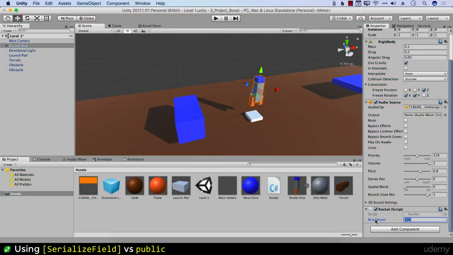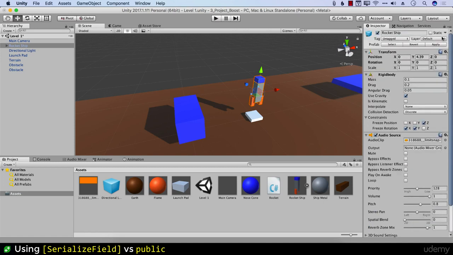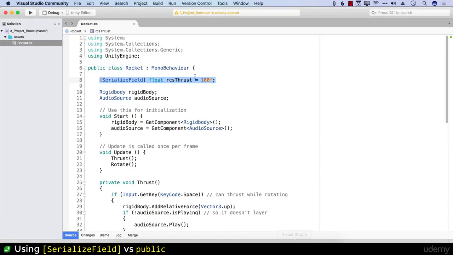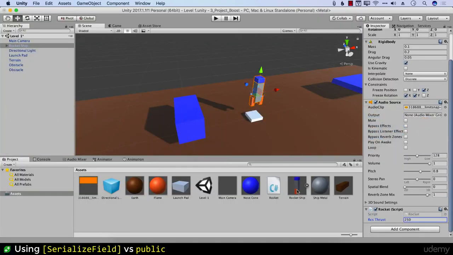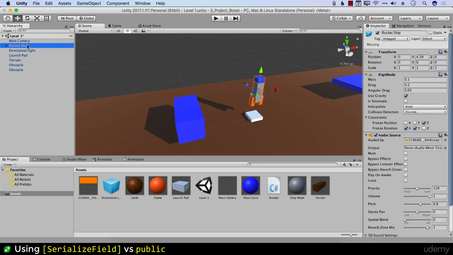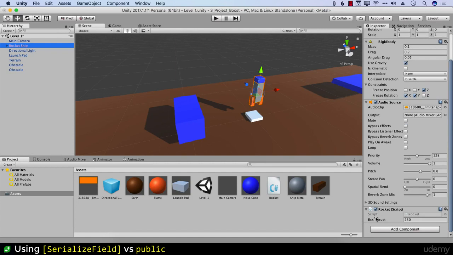So I reckon it needs to be more like 250. It's now bold because it's different to what? Because it's different to the prefab, right? If I click apply, it's going to set 250 back to the prefab, which means that the first place it looks is here for 100 when it first adds the component. Once you've added the component, the next place that it gets it from is the prefab, here 250, it's set on the prefab, and then that can be overridden again in the case of the actual instance of the rocket ship right here. If you change the value here, it's now different. So we've now got 300 here.